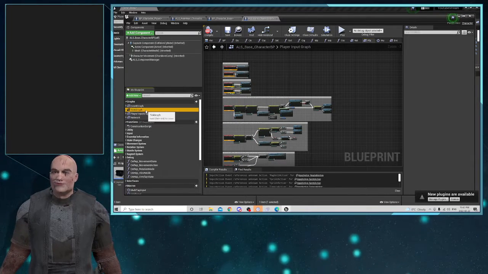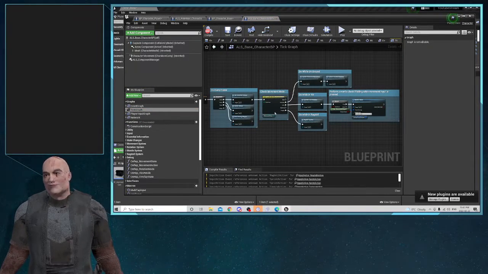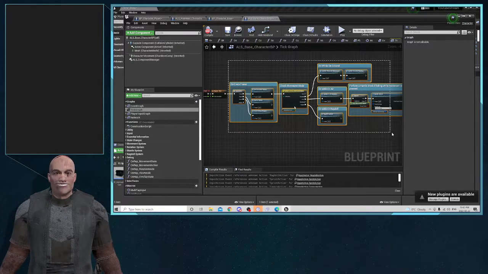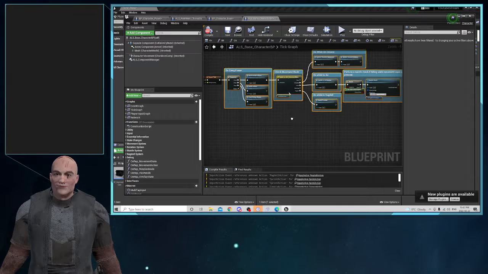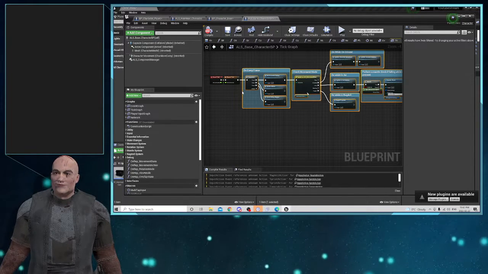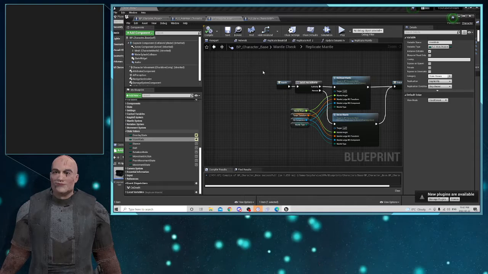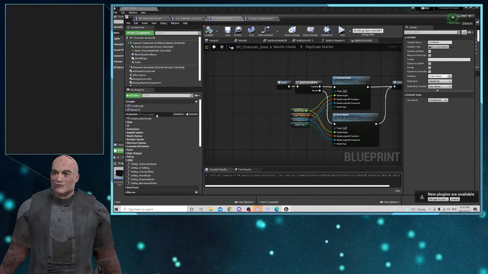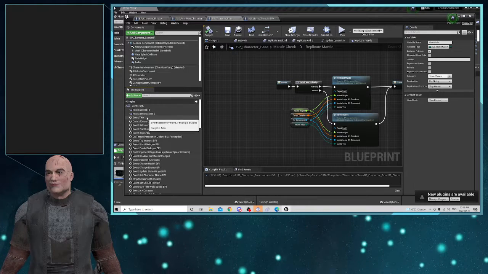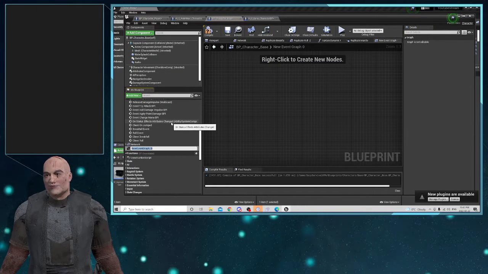All right. Tick. This is the entire tick graph. We just copy the tick. We go to this graph, make a new one.